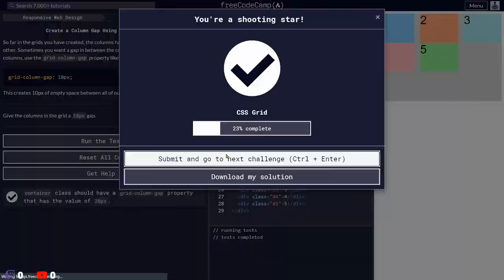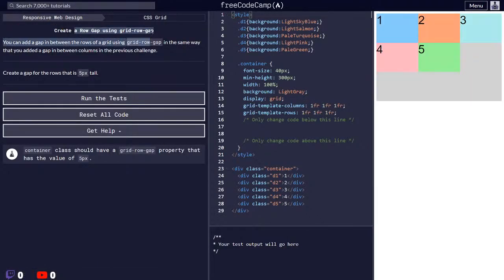Go to the next challenge, create a row gap using grid row gap. You can add a gap between the rows of the grid using grid row gap in the same way you added a gap between the columns in the previous challenge. Create a gap of rows that is 5% tall.